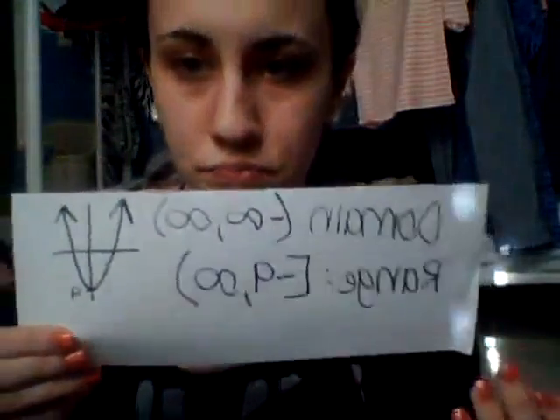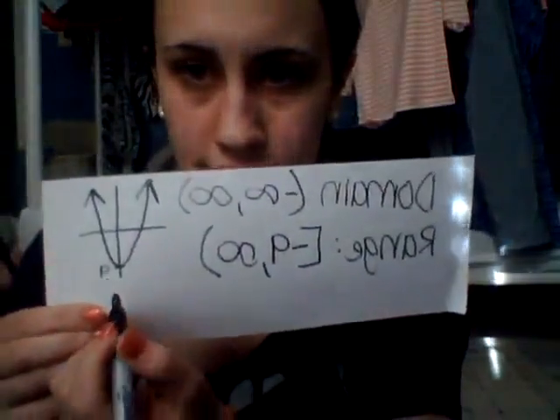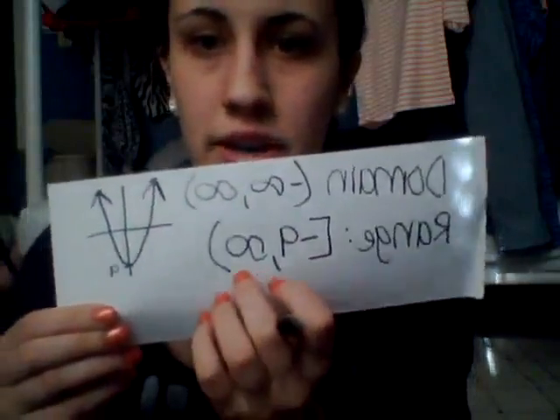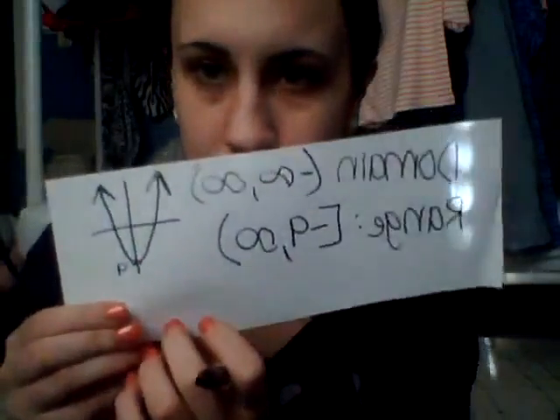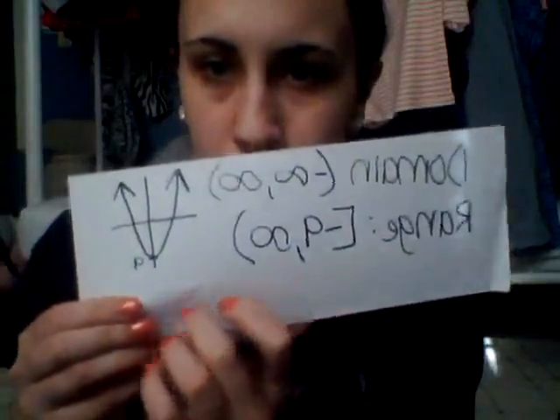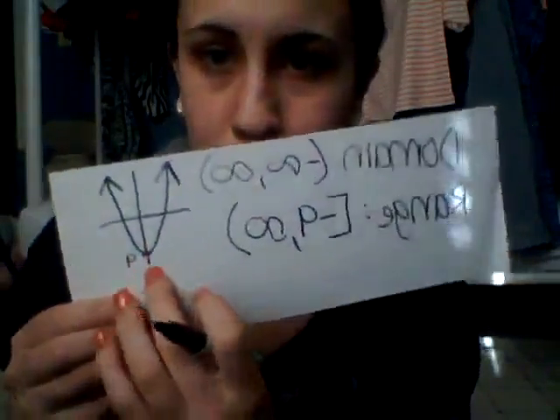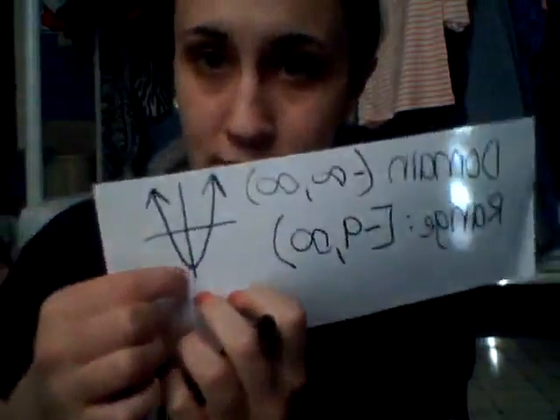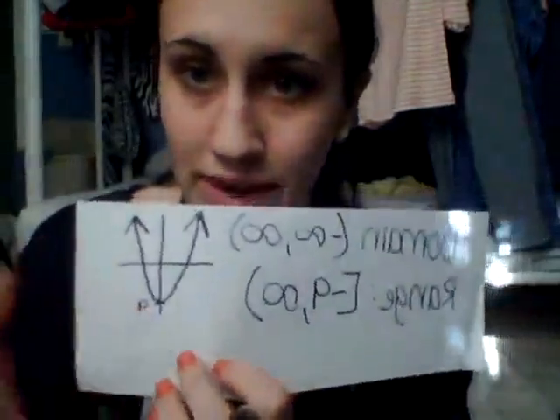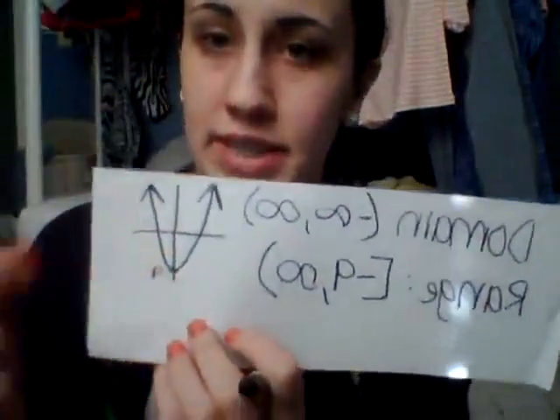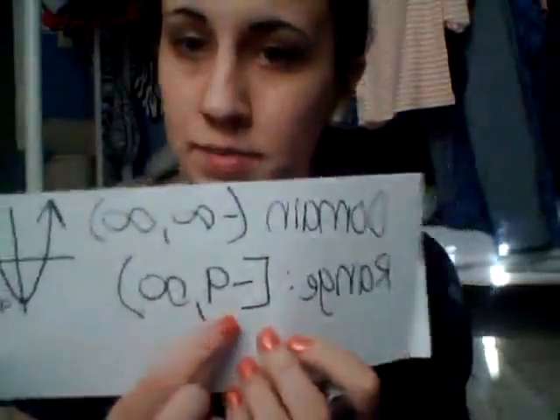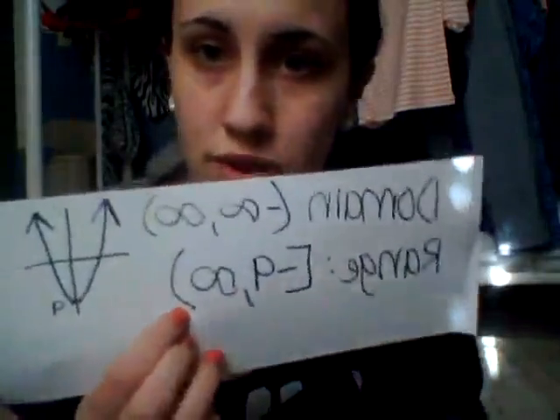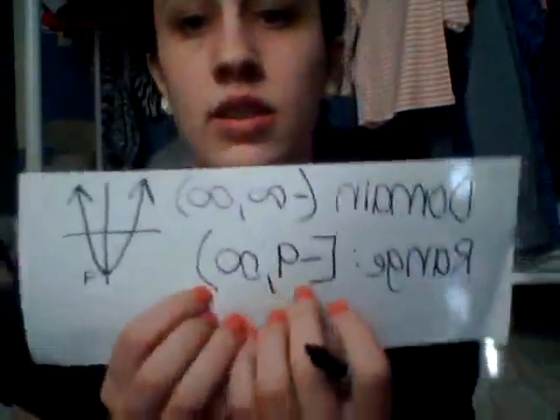And also, you're always going to go from least to greatest. So say this was flipped, like -x² minus 9. This would be upside down. And that would make this negative infinity to -9, because you always go from least to greatest.